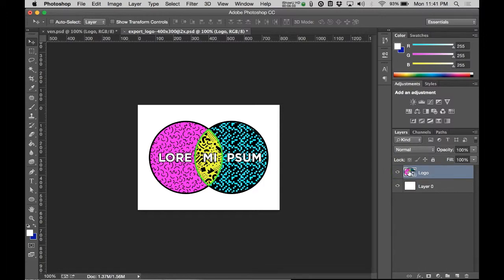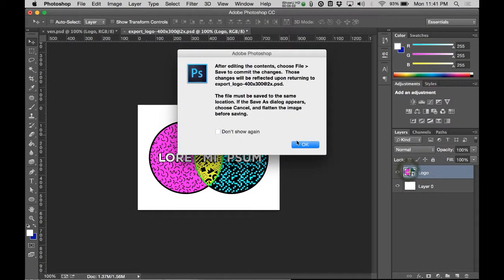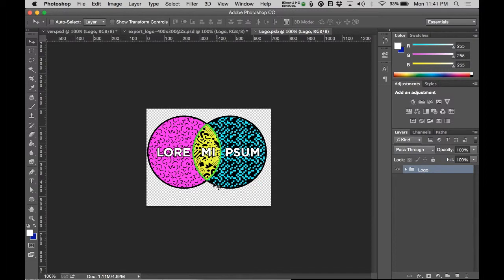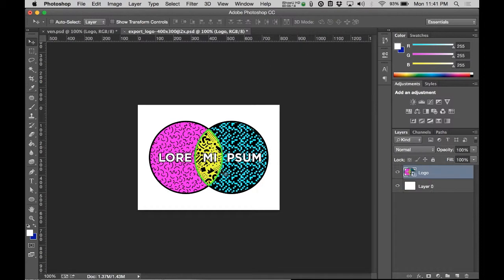The cool thing about this is I can always double click a smart object, open that up as a smart layer, and edit whatever in here. All the information is still in here, and I can save it and close it, and those changes will be reflected here. I'm going to select layer 0 and centralize it using the move tool.